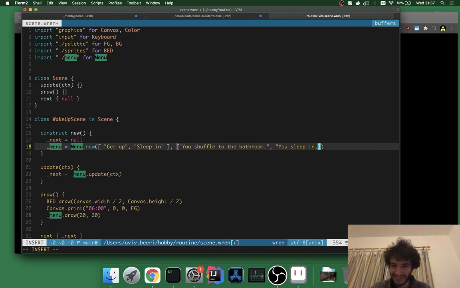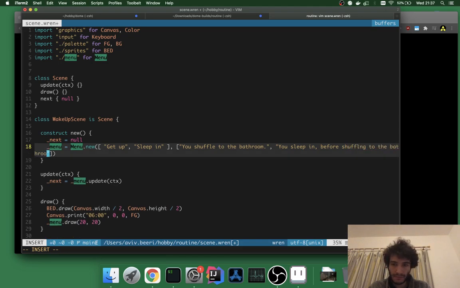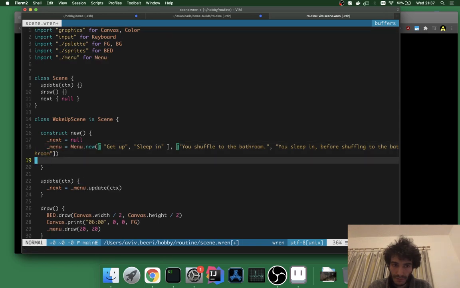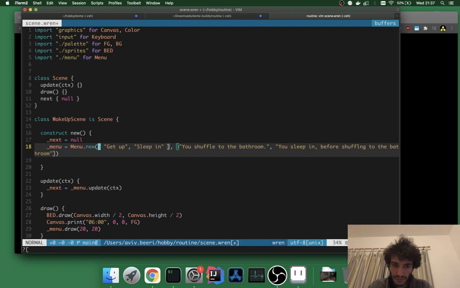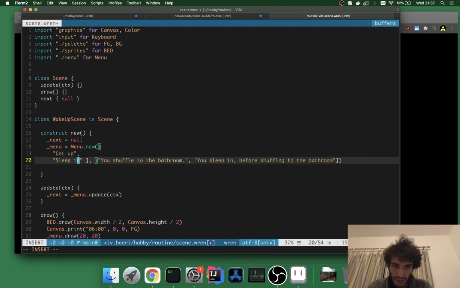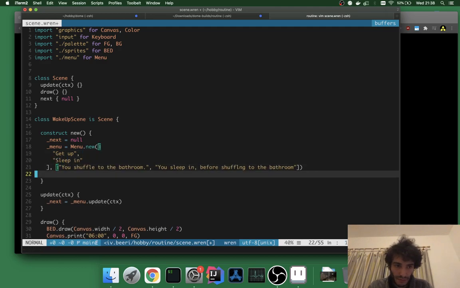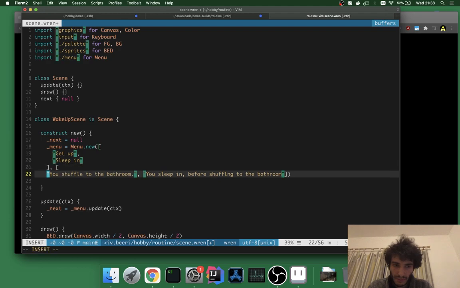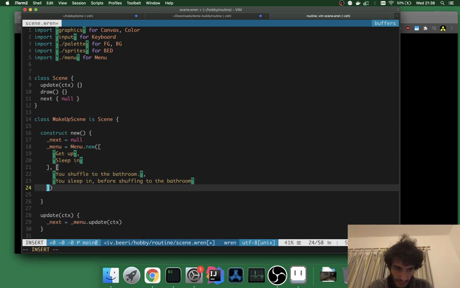Yeah, second place. There's a lot of strings in this game. I wish Vim would detect the indentation properly, but it's fine.